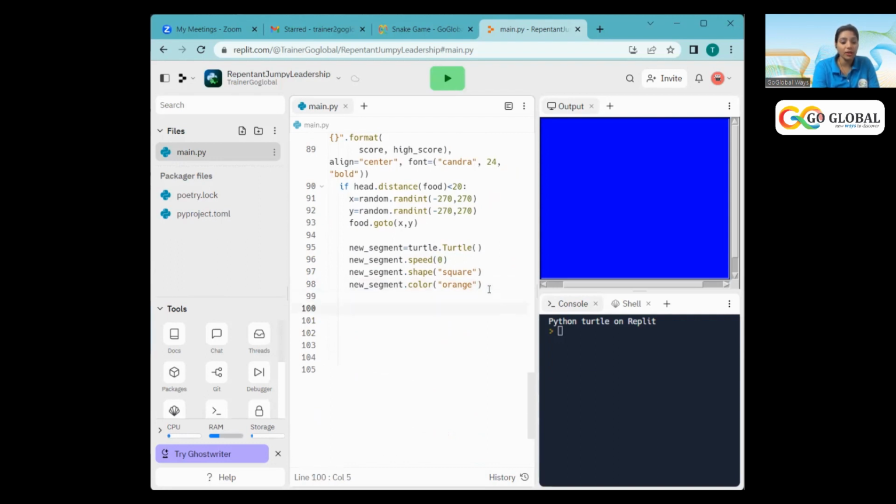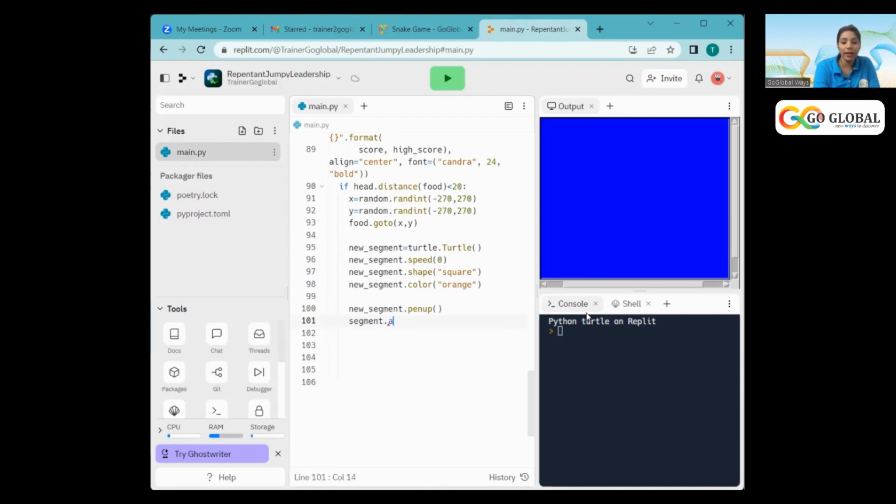Then again, I'm taking new segment dot penup, because I just want to pen up now. And append, append we use to add something at the end. So we want to add the tails to the snake, so that's what I'm doing.